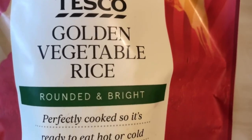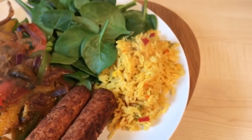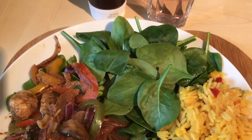I've got half a packet of Tesco's microwave golden vegetable rice. So this is 1.5 syns for the whole pouch, but I've just got just under half a pouch, so it'll be 0.75 of a syn for that. I've got some spinach for speed.